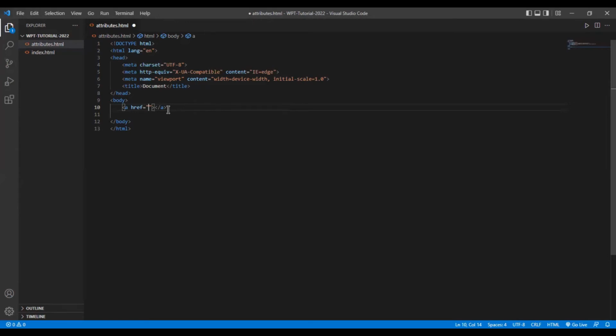For example, I have on my document, let's do an example. We already know about the P tag, the paragraph.